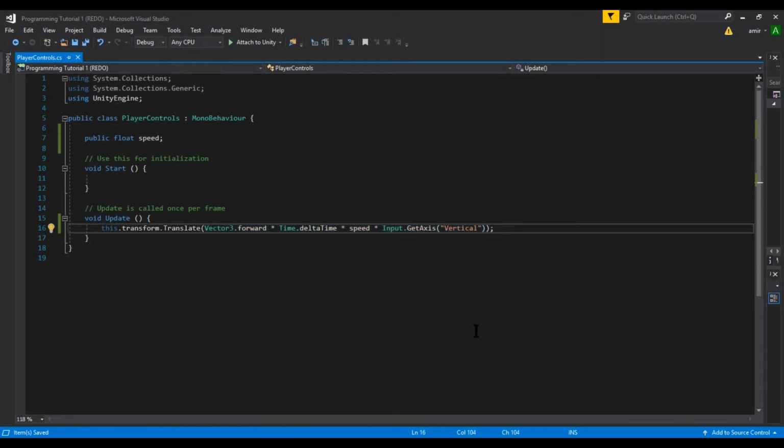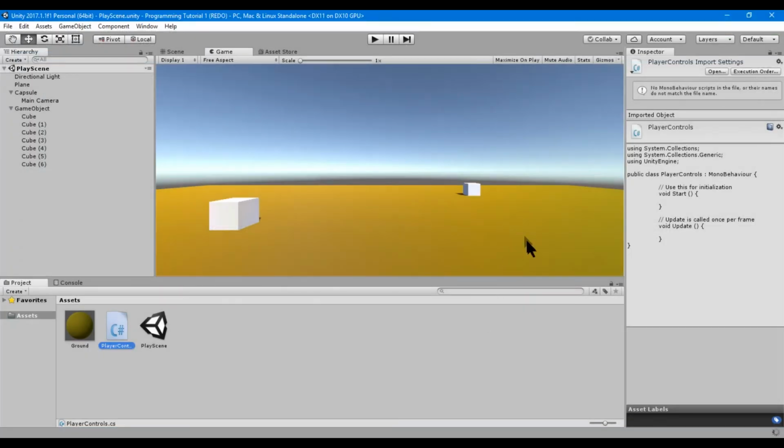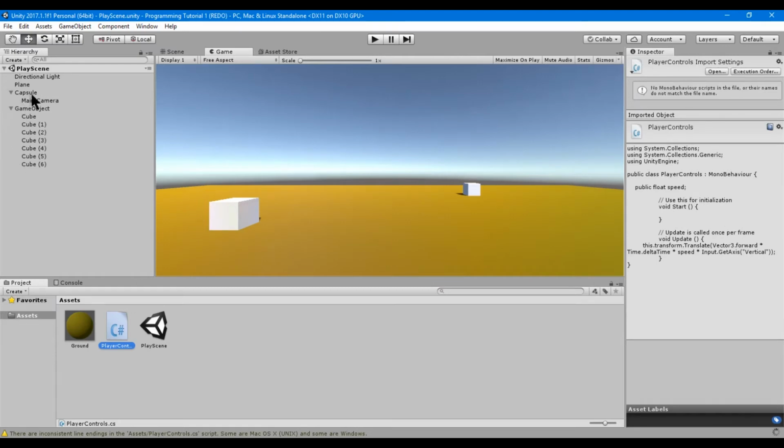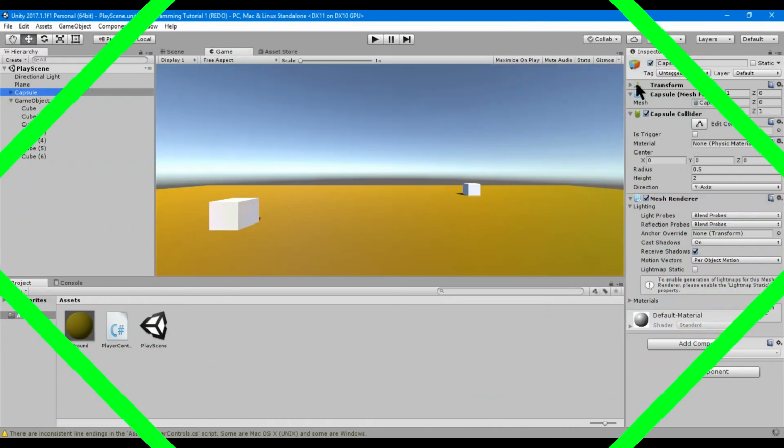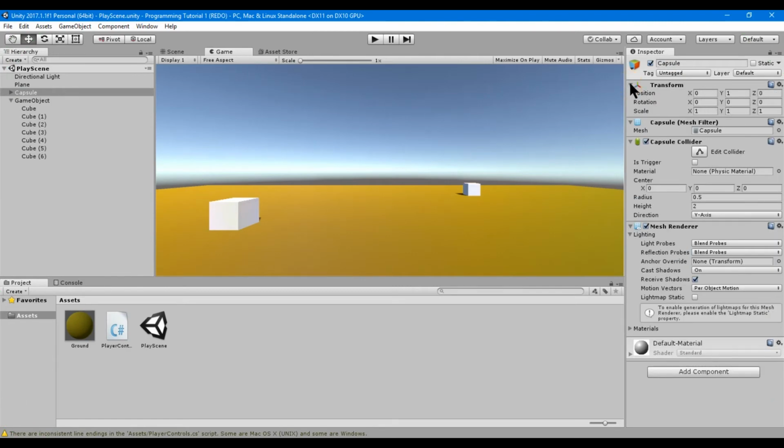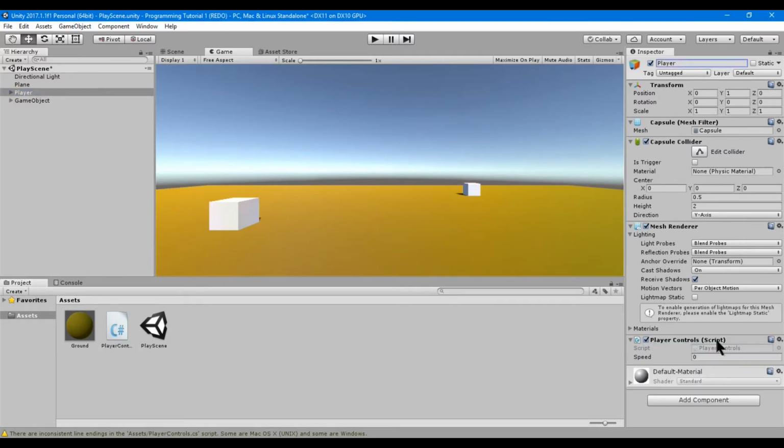Now we go back into our editor and click on our capsule. Oh, we should give that a name actually. Let's call it just player for now. Save as always. We can close this. And let's drag in the player controls component. Now you can see it's here attached to our game object.